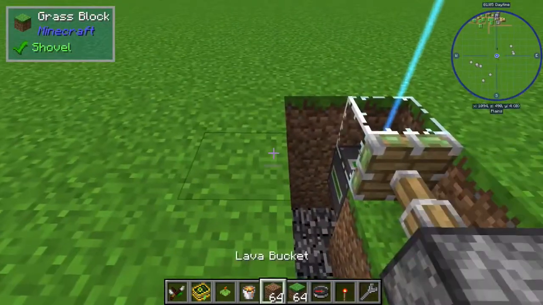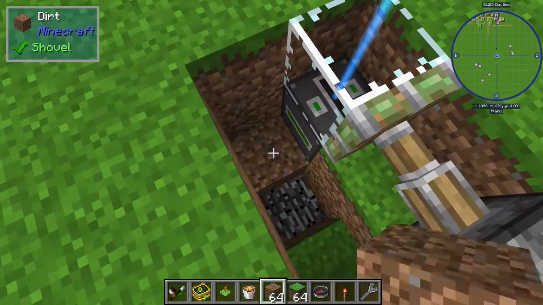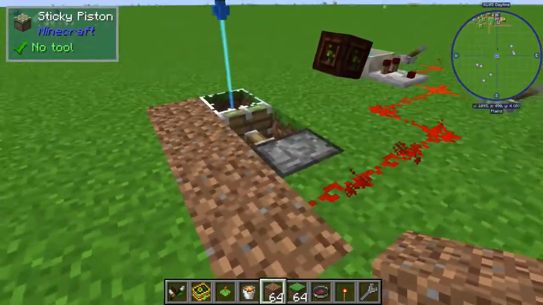So let me go ahead and cover this up, because I don't want the lava to flow in places that I don't intend it to. So I'm just going to go ahead and cover up all these blocks before we get started.